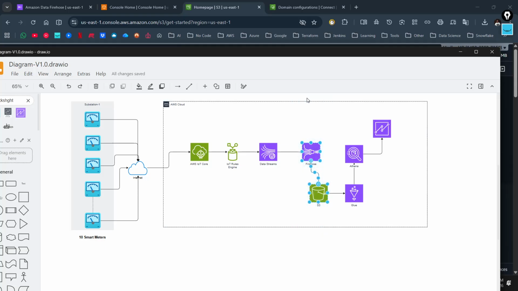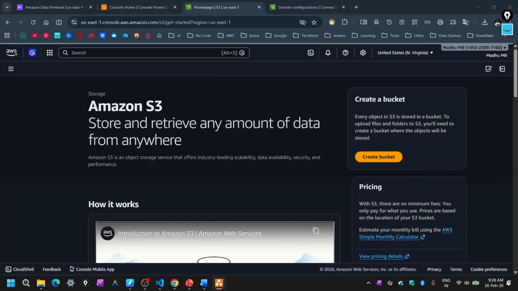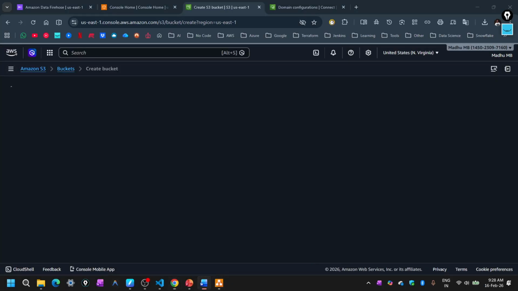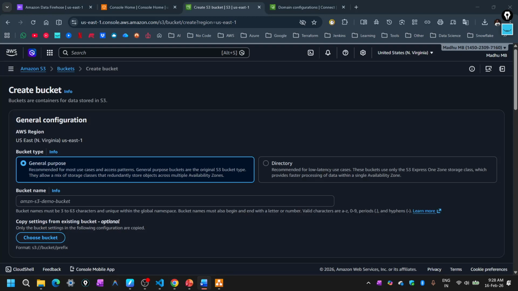We need some storage to store the data we are receiving, correct? So from the streams we have to dump the data to S3. So we need to create a bucket.